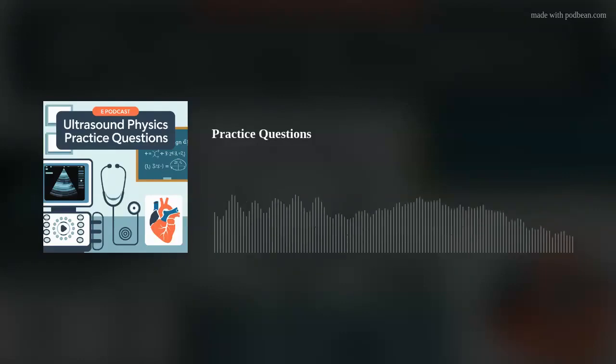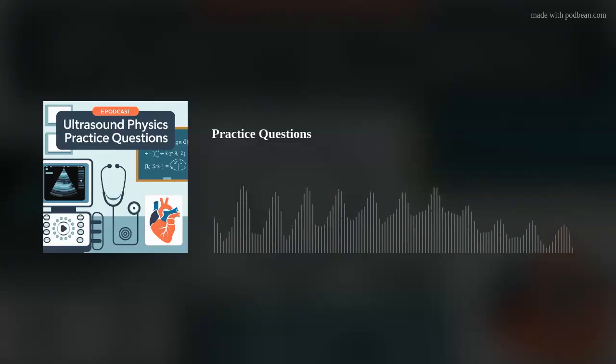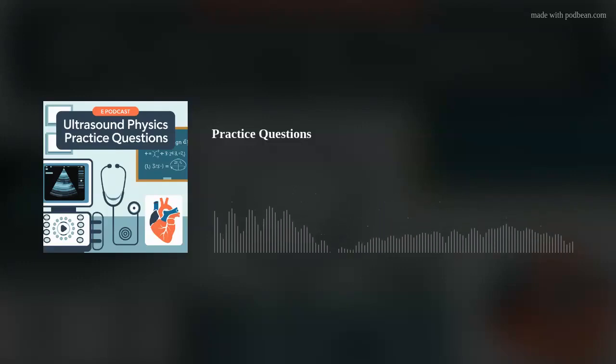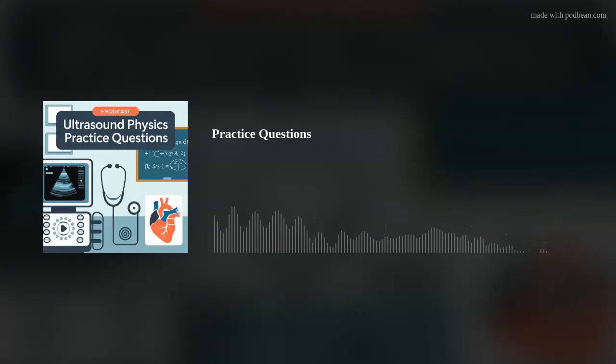Speaking of seeing things clearly, let's talk about those pesky artifacts that can trick you in ultrasound images. These practice questions mention something called parallel line artifacts. What's the deal with those phantom lines? Artifacts. They can be tricky. Parallel line artifacts, they're also called reverberations. They happen when the sound beam gets trapped between two really strong reflectors, like the walls of a cyst or a blood vessel. Imagine the sound wave bouncing back and forth between them, creating all these extra echoes. And those echoes show up as equally spaced lines on the image. So it's like the sound waves are stuck in an echo chamber.